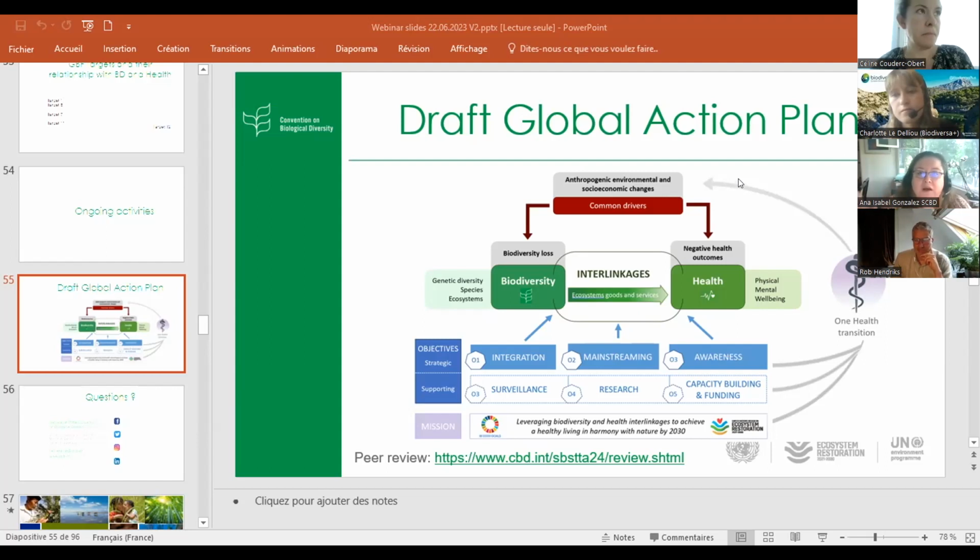And what the CBD does is open a website for the meeting. In this case, it will be Substat 26, and the documents will be there for download, for reading and for reviewing. But the comments need to go through the CBD focal point of your country. So you need to identify who your focal point is and send the information through them. It's not open to anyone to send comments to the CBD, but it is open to anyone to send comments to their focal point, and then the focal point channels that to the CBD. I'm not sure if that helped.